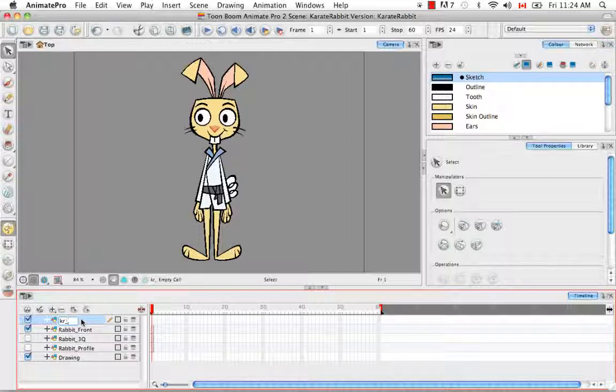So the downside of naming the limbs right and left is that if you decide you want to make a flipped version of the profile or three-quarter view, I mentioned that before, you can do that using a peg. All the parts that you named with an R for right will then become the left side, and all the parts that you named with an L for left will then become the right side.